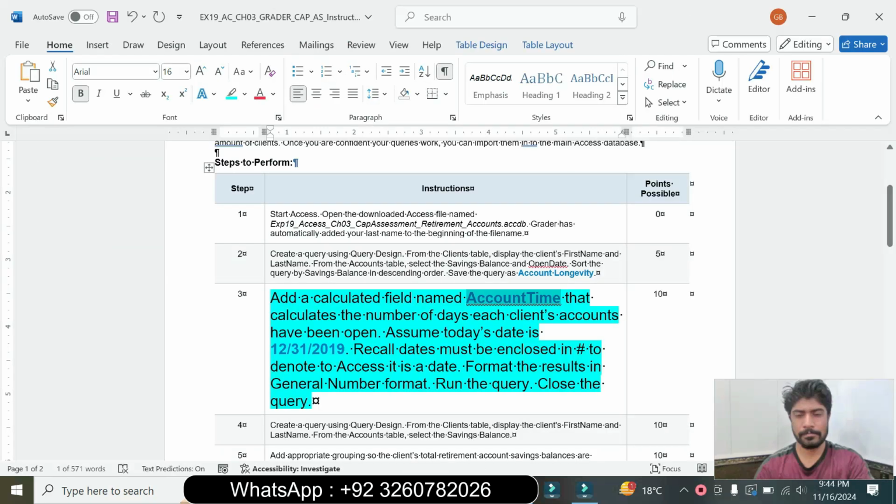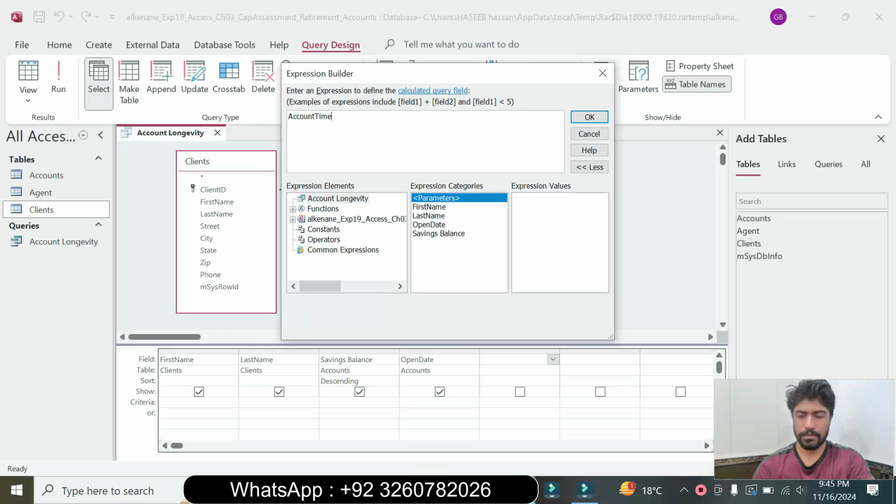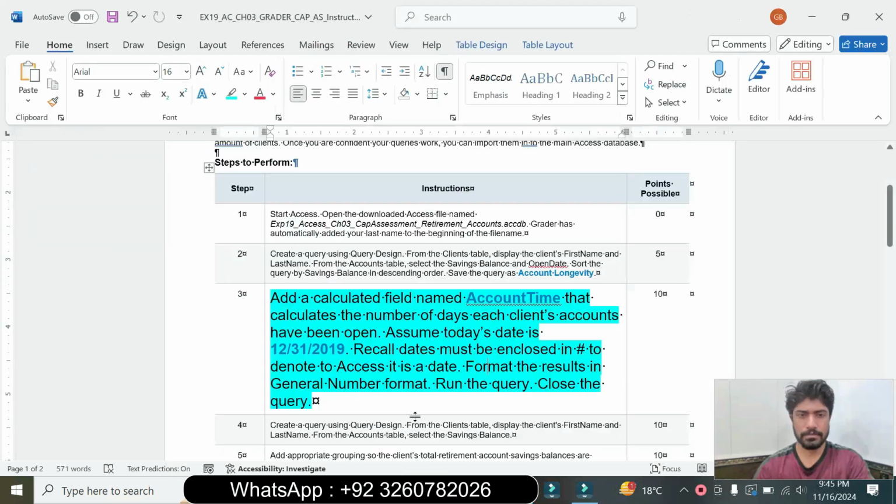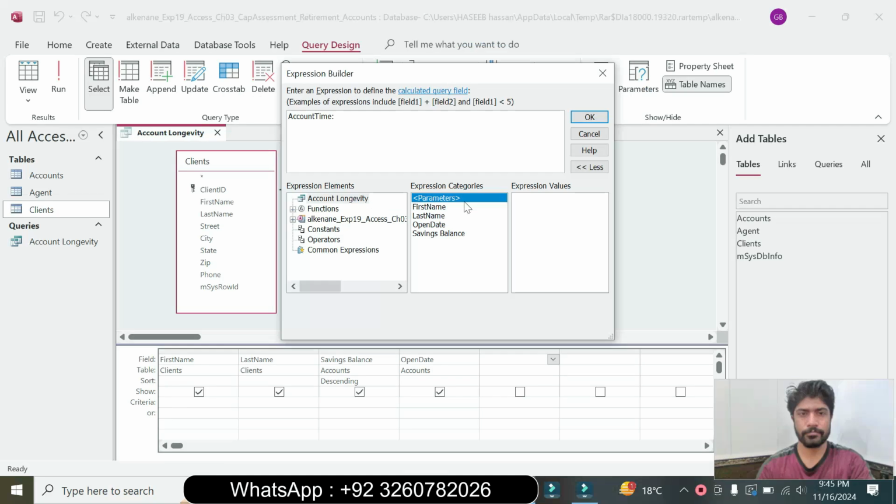Assume today's date is 12/31/2019. So type the colon and type the date 12/31/2019. Copy the date and paste the date and type the hash.